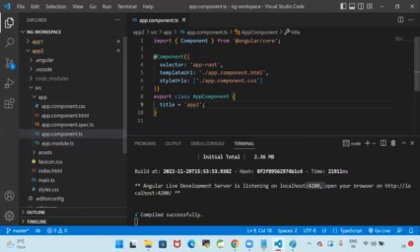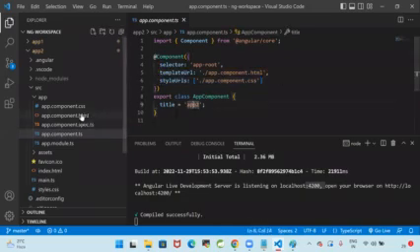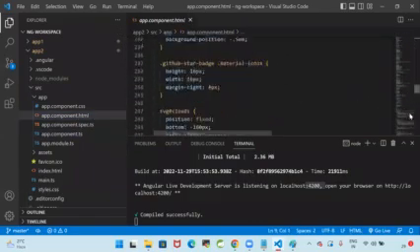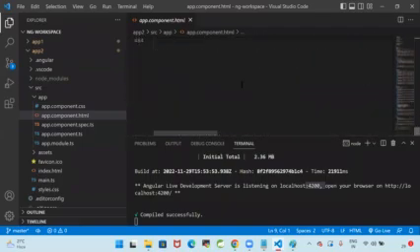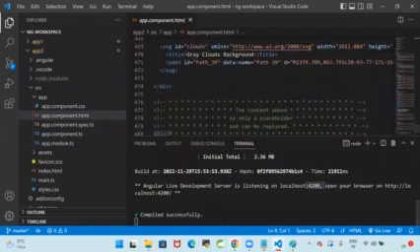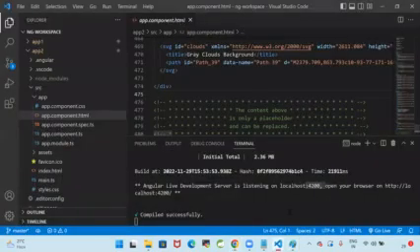So when the app component selector is invoked, the app component TypeScript class will be executed. That class will load the template file and it will load the CSS file. With this, app component HTML file data will come as a response. In the app component HTML, by default, 482 lines of code is available. That code we are getting as an output. So whatever output you are seeing, this output is coming from app component.html.